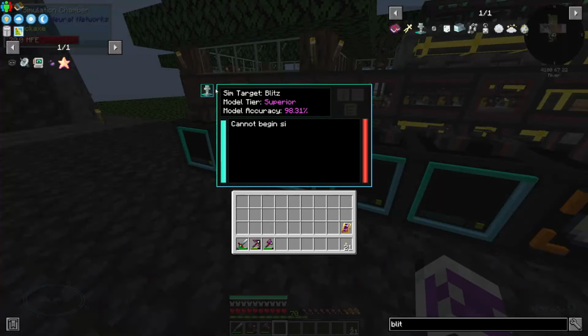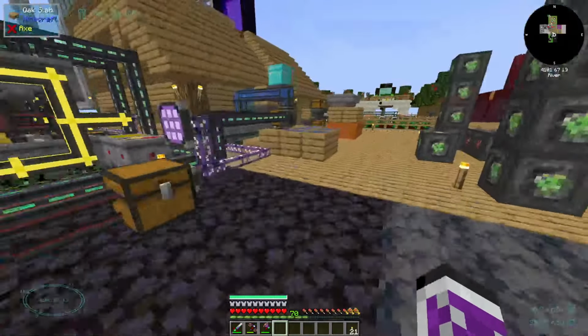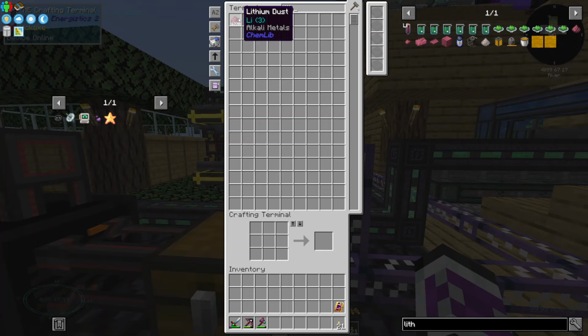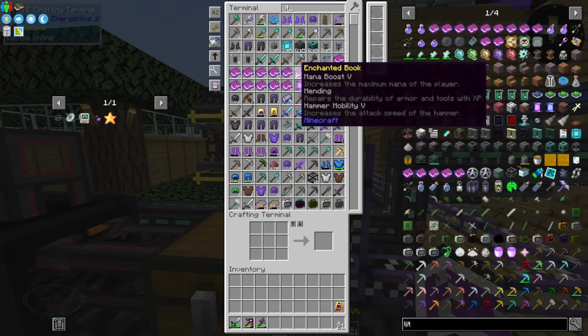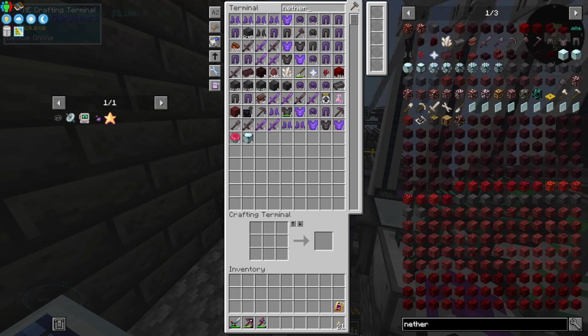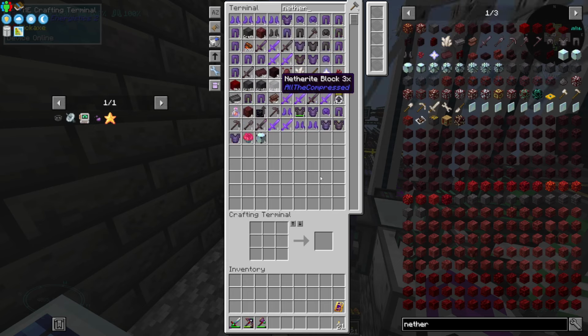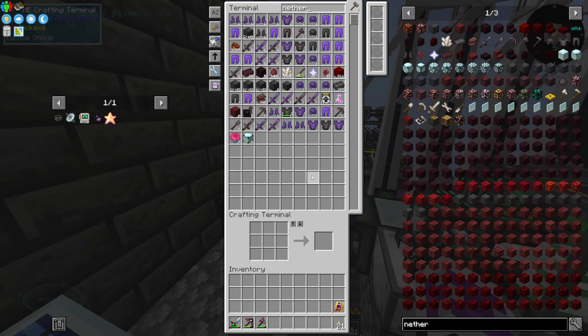So I just set up a simulation for blitzes, and it went pretty well. And I got all the lithium that I needed. In fact, I got like 400 more than I needed, something like that. And also the netherite. I think I've barely got enough. I've got a ton of extra netherite scrap. Actually, yeah, I already made the 4 times block. But that took a while.